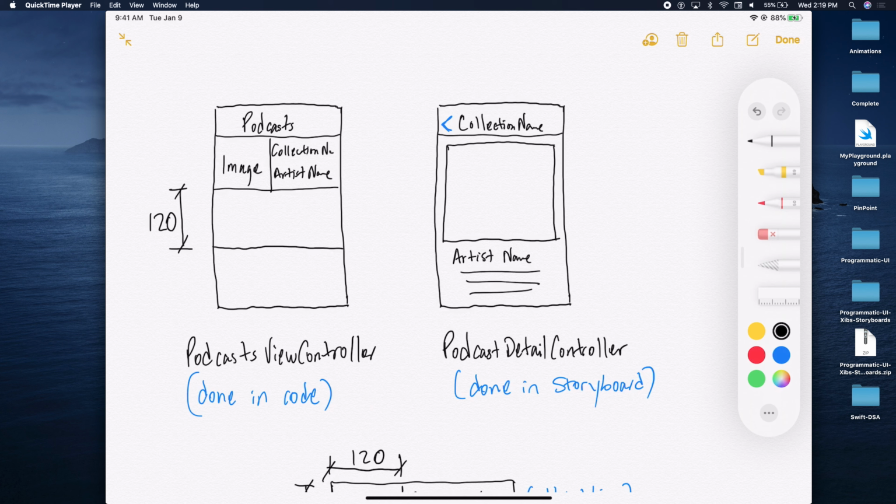We'll actually create a Storyboard file called podcast detail.storyboard, and we'll name the view controller podcast detail controller. One of the best practices is to name the storyboard the same as the view controller, so that storyboard is associated with that view controller. So podcast detail controller has a podcast detail storyboard. Our first view controller will be done all in code. That'll give us an opportunity to see how to set up a collection view in code, because we haven't seen that. There's a bit more complication in there as opposed to a table view. Table view is very easy to set up.